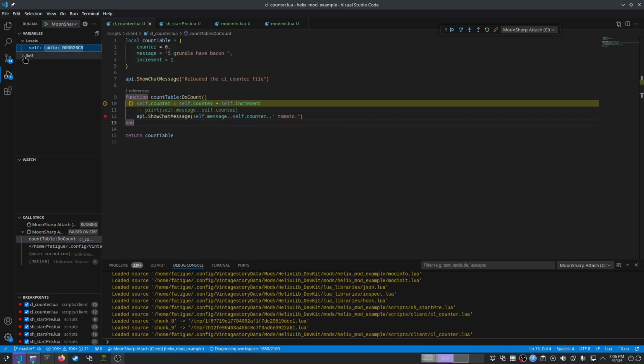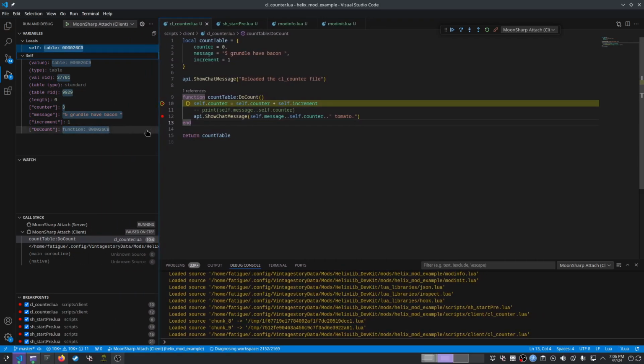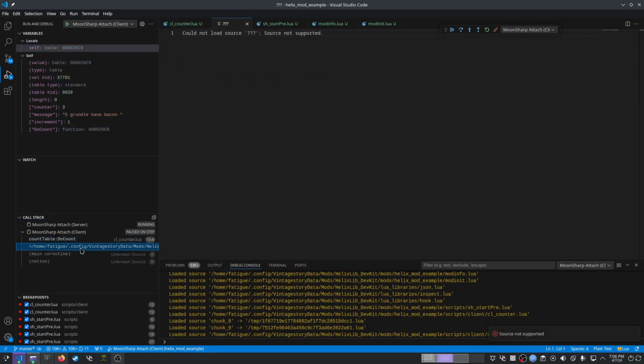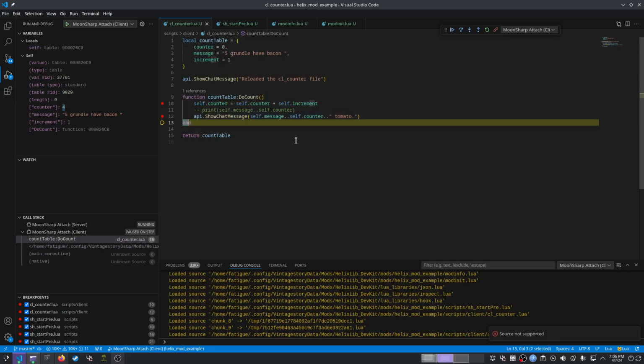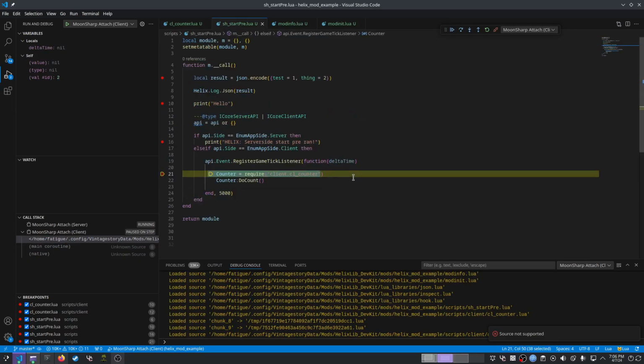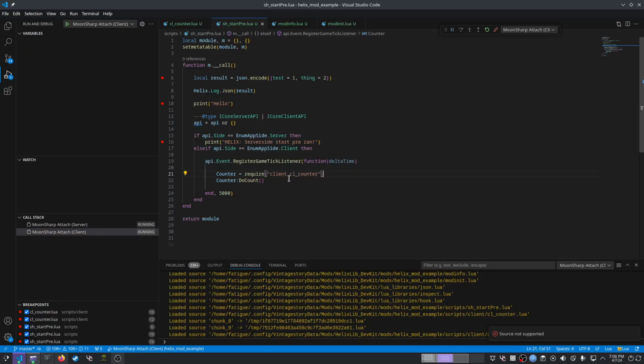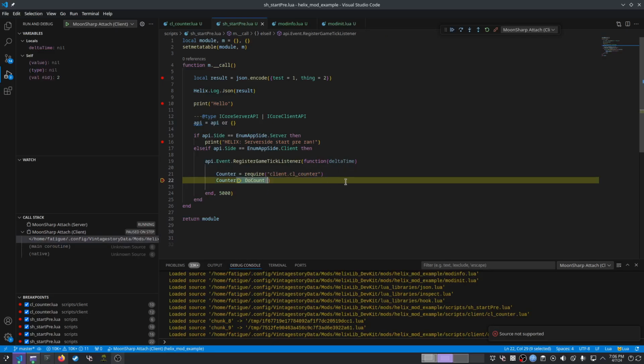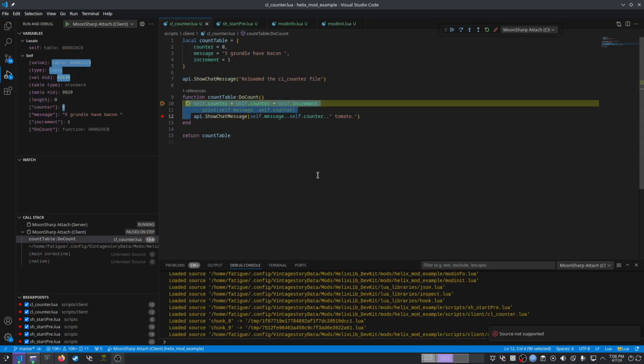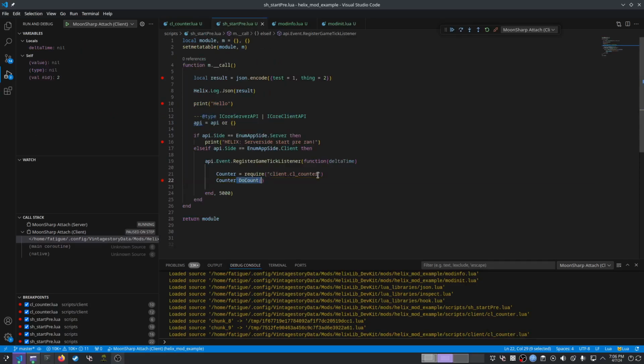You can see our self has a table, it's got an ID, and we could pretty much just do all of the fancy little things that we needed to do. We can even see the call stack, but when it's anonymous through require, it's not supported. So maybe you have to put the breakpoint just in this section here and then step down into where you want to go. Maybe if I press F5, yeah. No, you got to step in from the root section here.